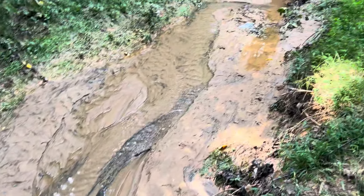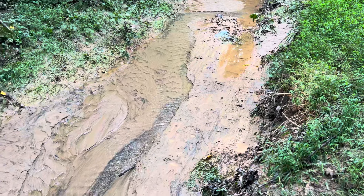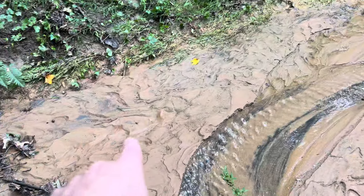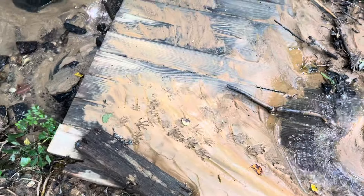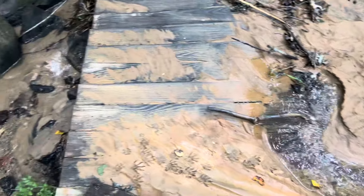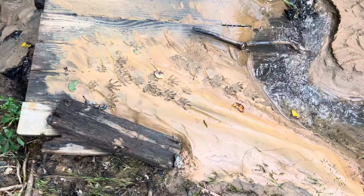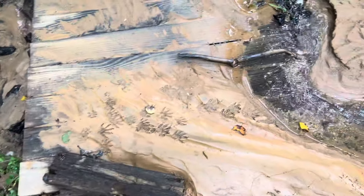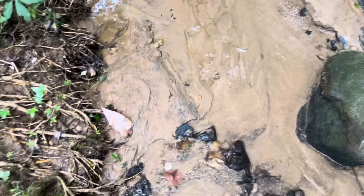Had another massive washout due to the rain, but this kind of created — I don't know how deep that is or if it is going to be deep, it might be firm. I'll find out in a minute. Kind of washed out, or at least backed up to my walk area here. Look at all the raccoon tracks — Mr. Raccoon. But it made a nice little collection over in this section of the creek, so I'm going to hop down there.